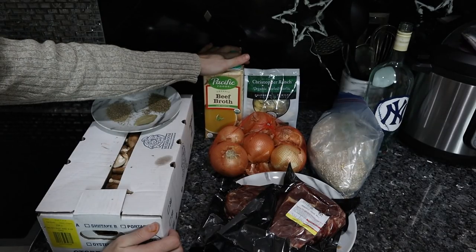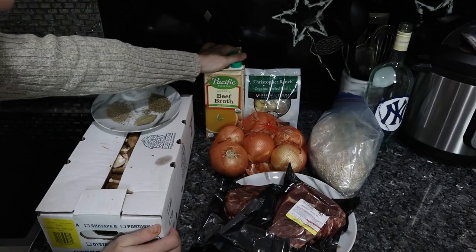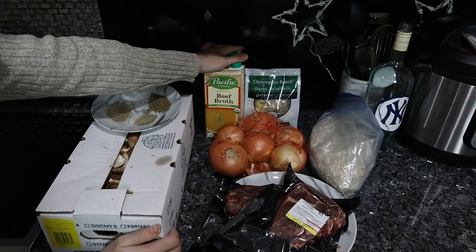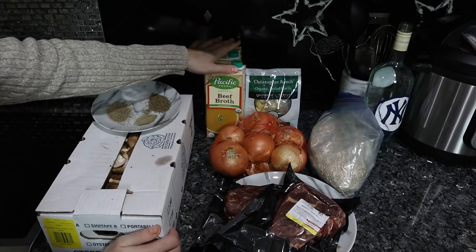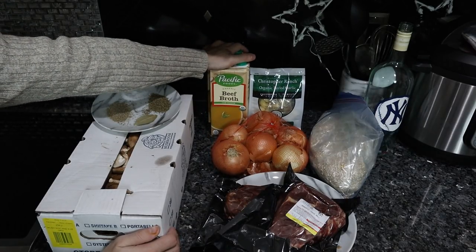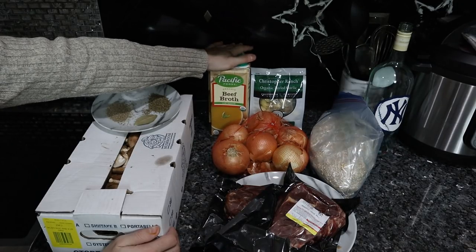The other main component is the beef broth. I haven't been making my own broth lately — ideally that's what you would do — but since this is a stew, a soup, we do need quite a bit of liquid. A lot of recipes call for using water, so don't feel the need to spend $10 to $20 on high-quality beef broth. You could actually buy some meat to make it yourself with that much money.